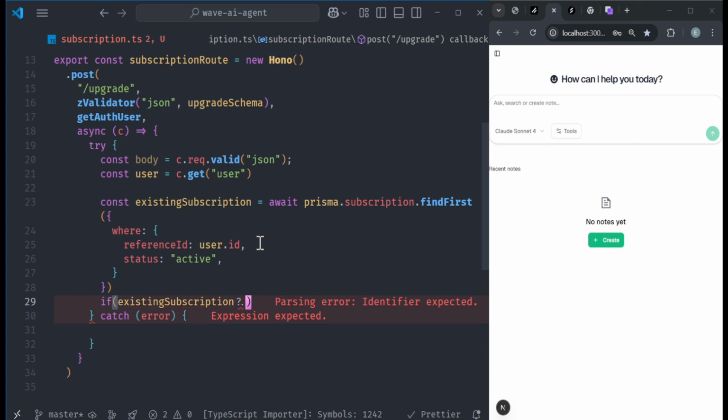We're going to pass in the mutation function and then let's say async JSON and let's return this. So it's a const response is equals to await API dot subscription dot upgrade dot post and let's pass in JSON here.